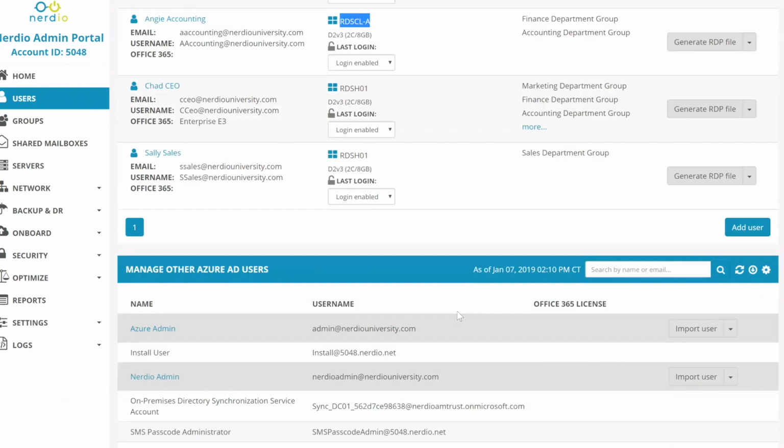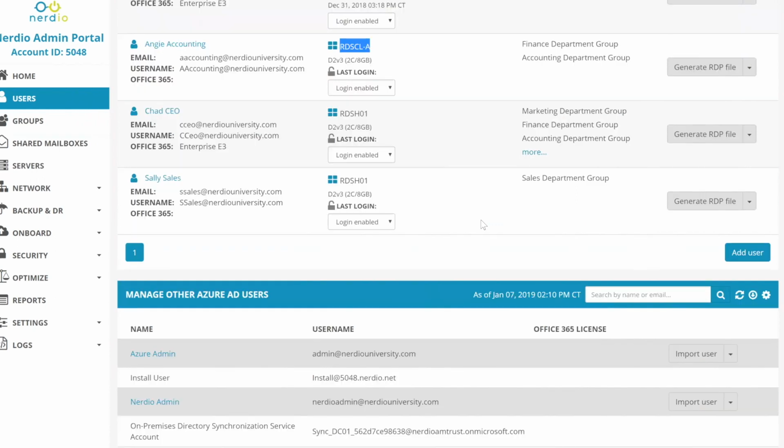Okay, one important thing to keep in mind is that the Azure AD Connect synchronization has password hash sync enabled, which means that the AD password overrides the Office 365 password. And during this import process, even though we're creating a new Active Directory object on DCO1, we don't have a way of reading the password from Azure AD. So therefore, we generate that random password you saw before. That password will override the password on the Office 365 object. So the user needs to know that they now have to use a new password to access their Office 365 resources.